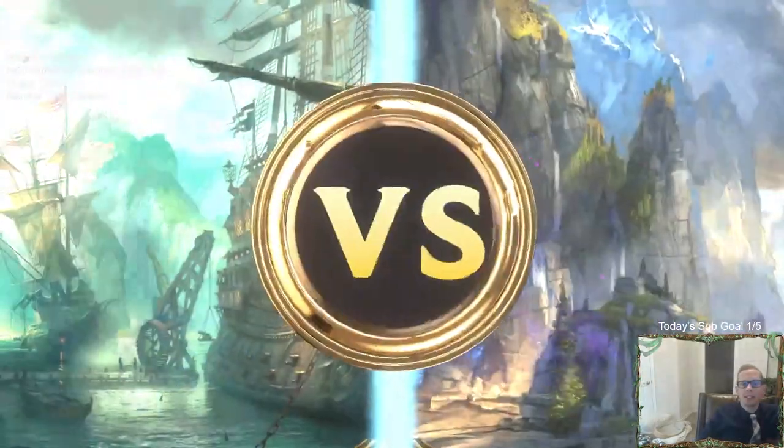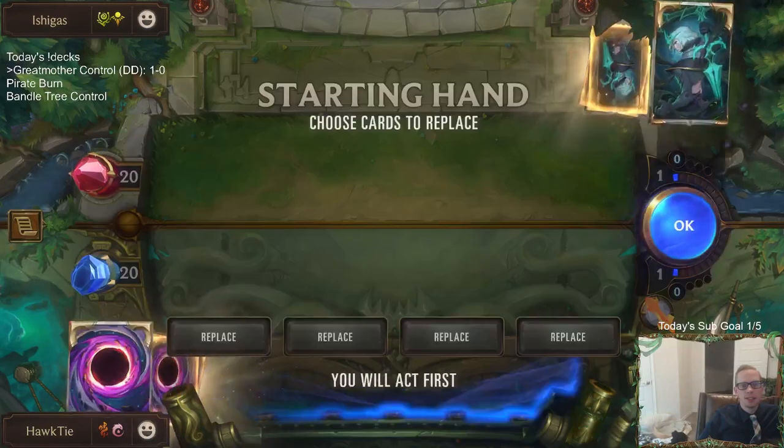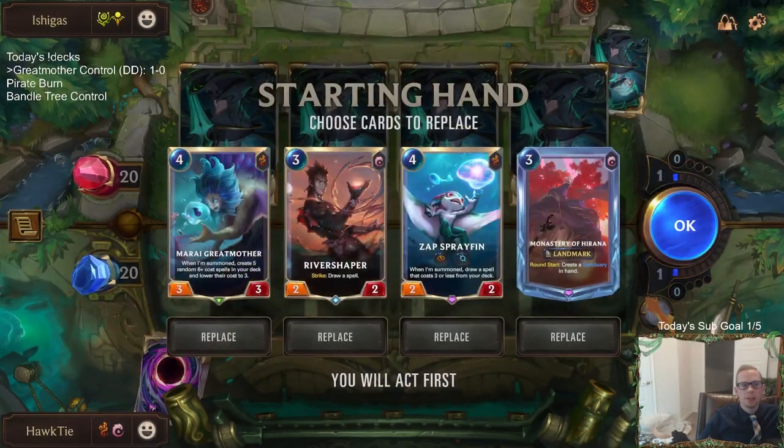Alright, we got a slower deck here, with Zilliant Zera. Ooh, alright, we got Greatmother again. We got Monastery to be able to pick Greatmother back up and replay it.